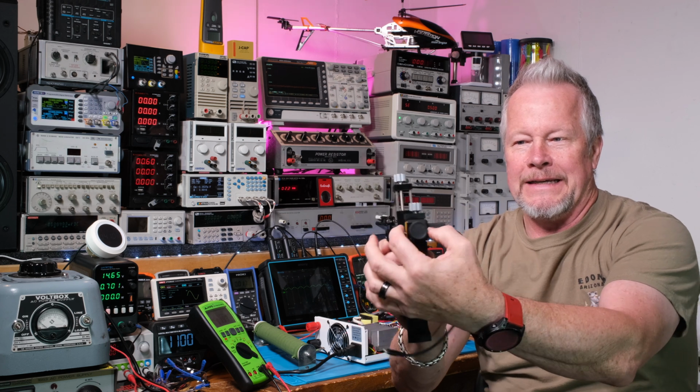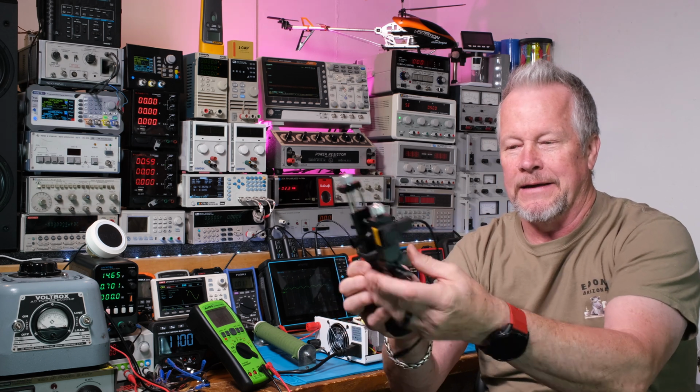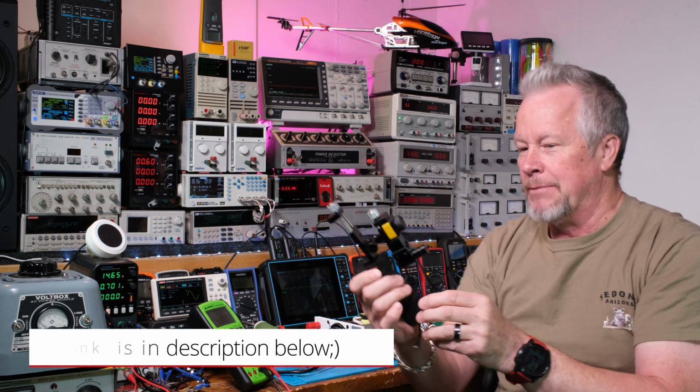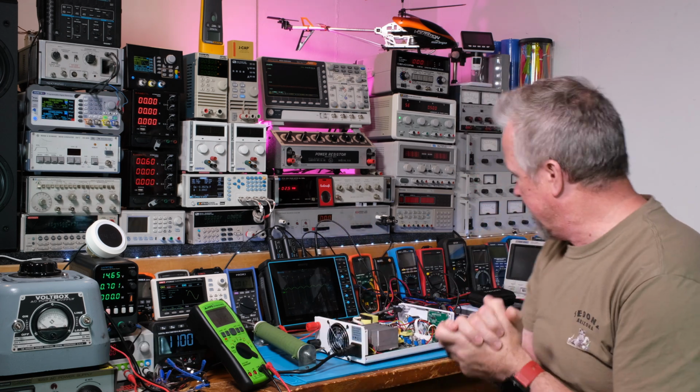But yeah, this thing is yellow. It's sitting inside this little holder there, so I can clamp it in. Anyway, I've done a review on this one. I'll put that down below. But these cameras are nearly the same price, I believe. And yeah, both really nice. I'll put the links down below.